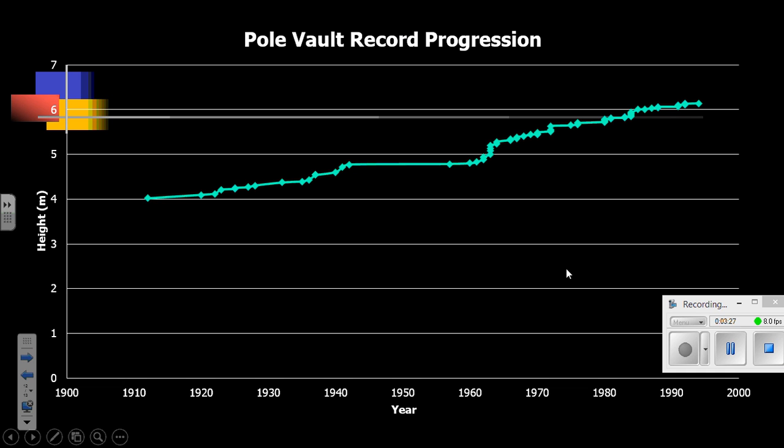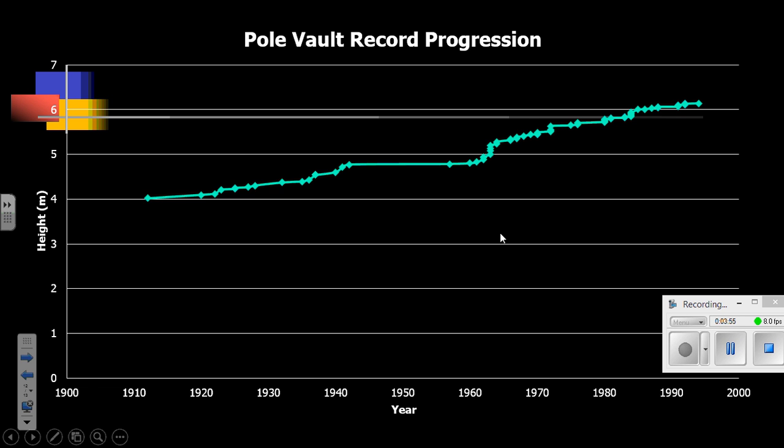So let's look historically. The pole vault record from about 1910 up through about 2000 is the last time I looked this data up. But you can see there was a considerable jump upward in the pole vaulting record, and then a gradual progression. So it was in this place here where technology made all the difference. And now technology is helping, but also things like strength training and nutrition and other increases in the ability of the athletes is helping.